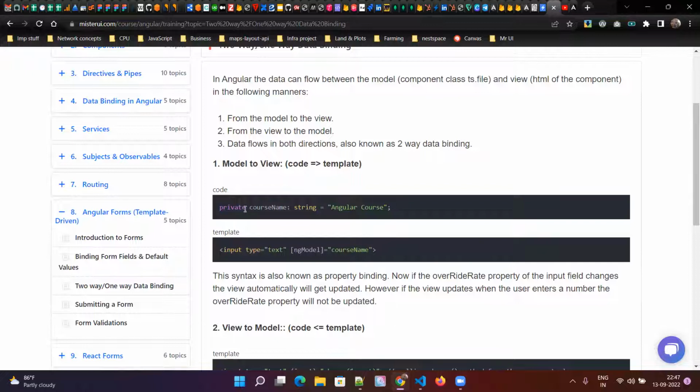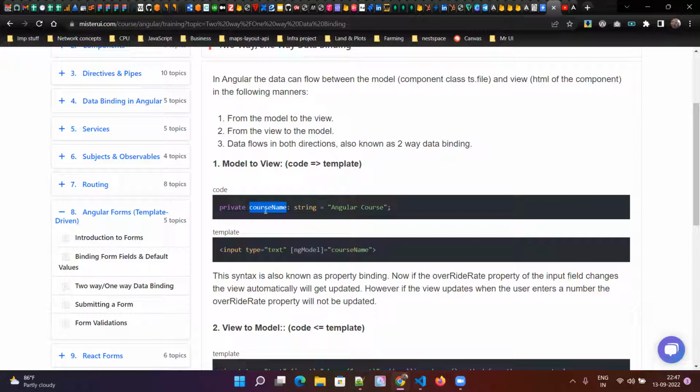That means in your code you have this field course name, and you have assigned a value here, and in your template, okay, this is a template, you added this ng model directive, and then you added this course name.